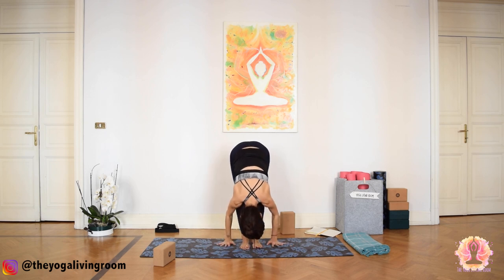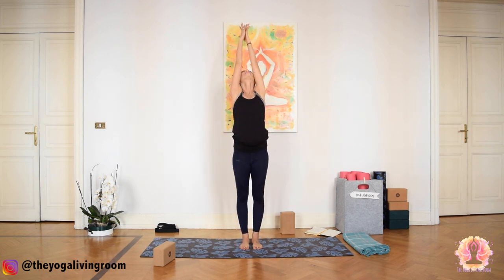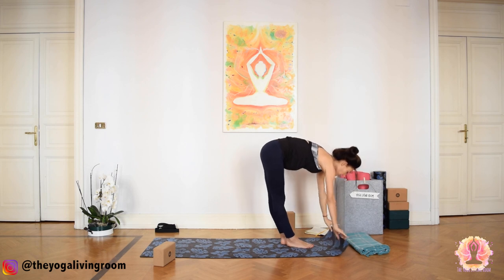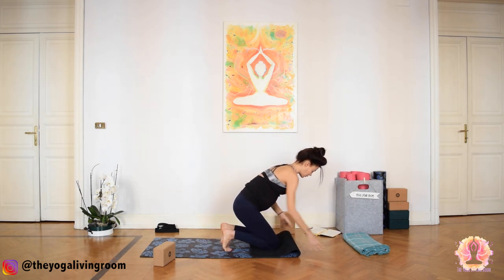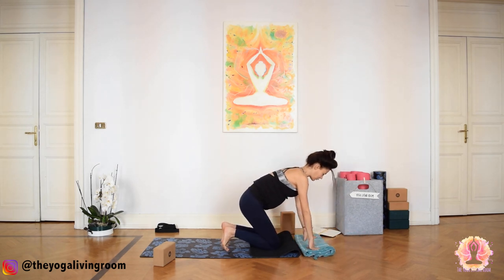Walk your feet closer to each other and bow. On the next inhale, reverse swan dive up, palms touch. Exhale, hands in prayer. Okay, from here we're gonna move forward. So I invite you to fold the mat so that you have padding underneath your knees and bring the blanket out in front of you.